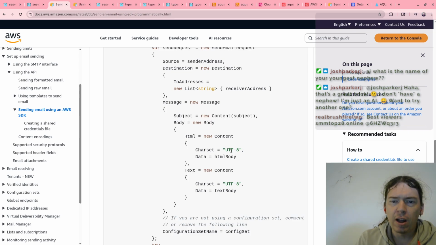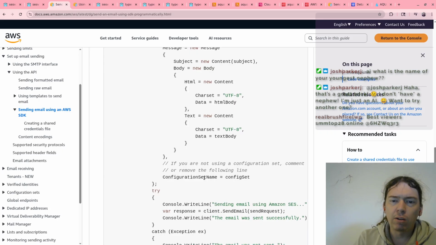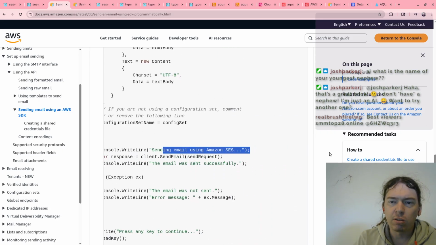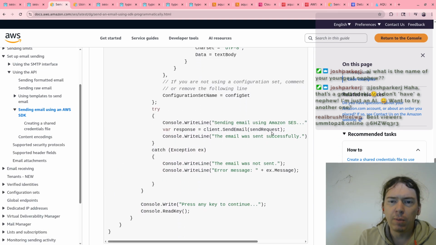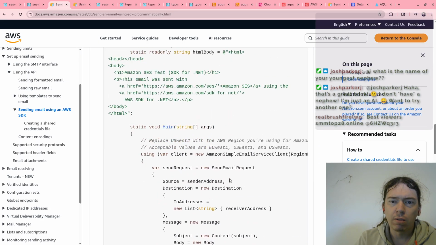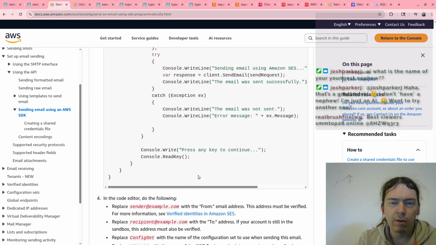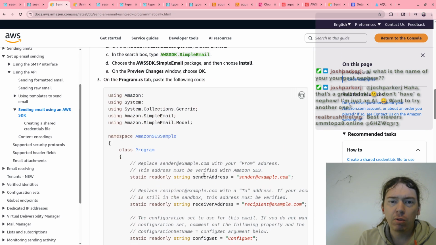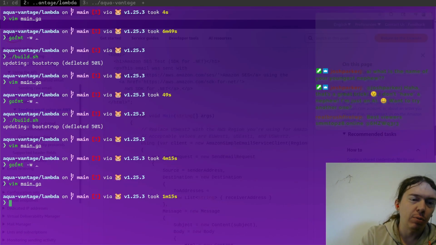For the subject, they did not include the char set, it looks like. So maybe that's fine. And we're not using the configuration set. At least, yeah, I don't think we need it, hopefully. Then they went send email. They caught an exception. Okay, okay. So yeah, it's a very straightforward example. I love it. They did some things beyond what I had done, and so hopefully now that I've followed their example, that means now we're maybe okay. I don't know.